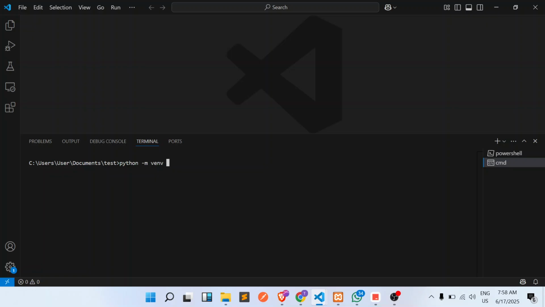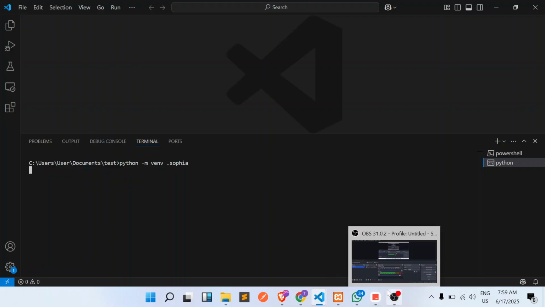Most people simply call this .venv. It's very common for you to call it .venv, but I like giving sweet names to my own specific virtual environment. So I'm going to call this virtual environment Sophia, so that it will be very easy for us to detect that particular environment. So I'm going to say Python make virtual environment called Sophia. So I'm going to enter this, and it's going to take maybe a few seconds for us to create that environment. So let's just wait to see. I'm going to pause my video, and then I'm going to come back once that has been completed.